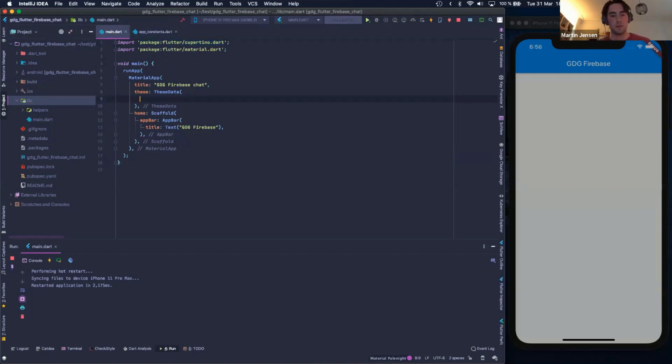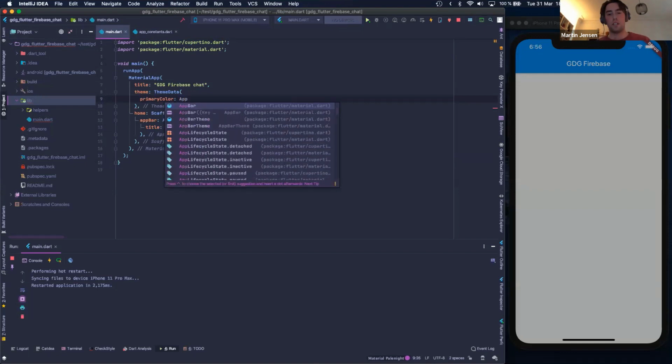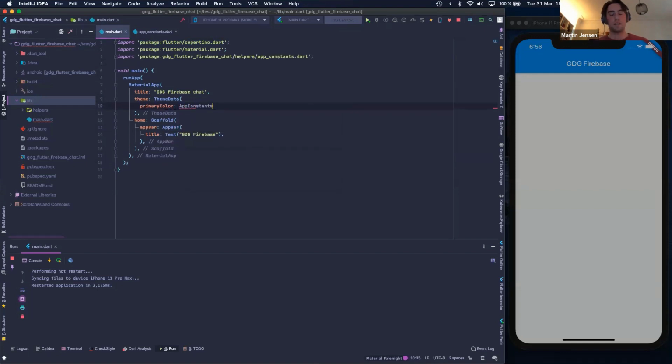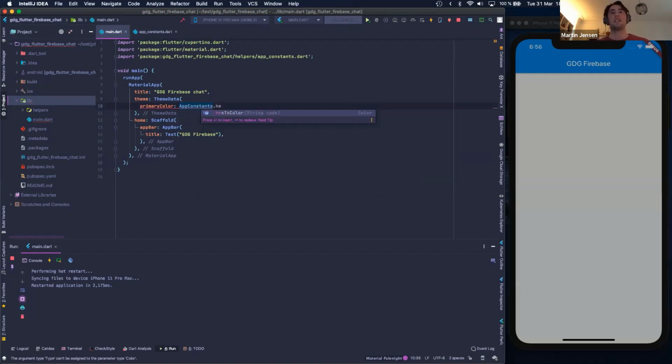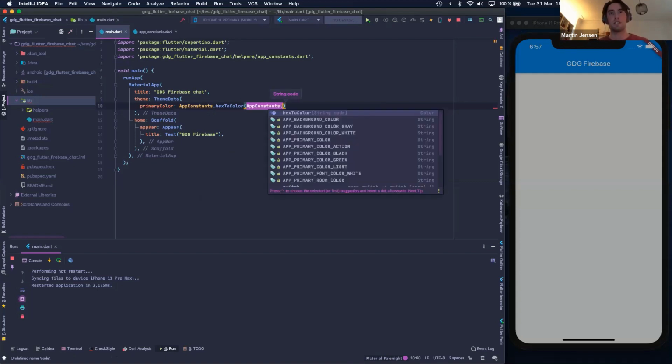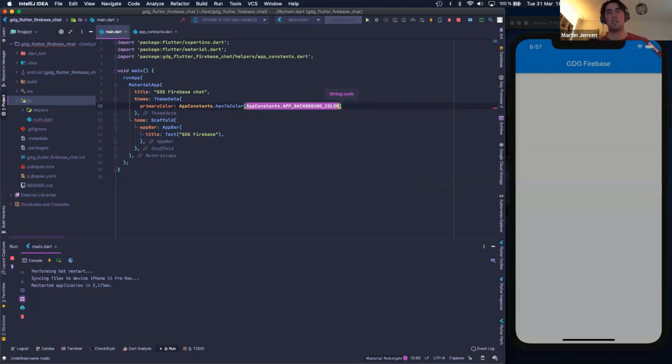So in here, we can then specify the primary color for our app by just calling app constants. And then we have a static method that will take the hex code constants and give us a color widget. So now we can say app constants dot app primary color.